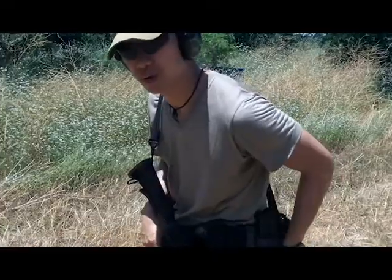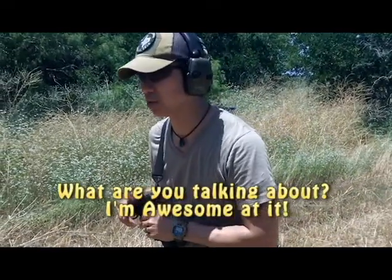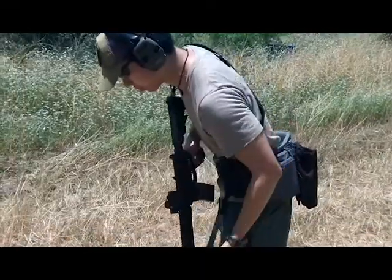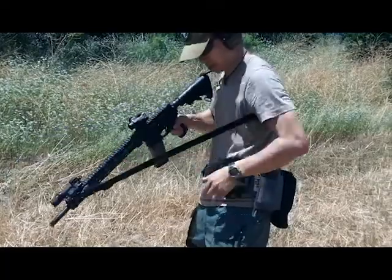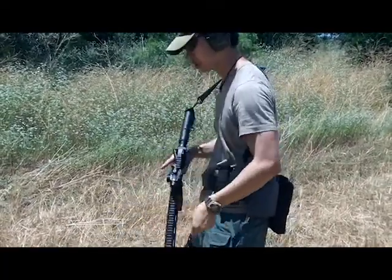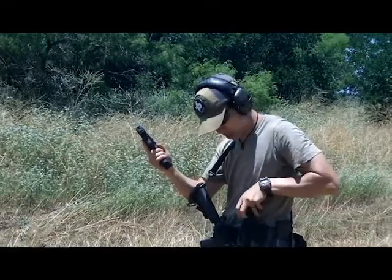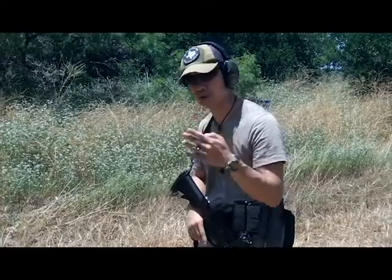We started reloading but we haven't gotten that good at it, so we don't have much ammo. We're gonna do a drill we call the poor man's drill. It only takes four rounds — two rifle rounds, two pistol rounds. You fire, you're out already, drop reload the rifle, fire again, transition to sidearm, pop out, drop reload, then fire that last round. Drill's over when you get that fourth round off.